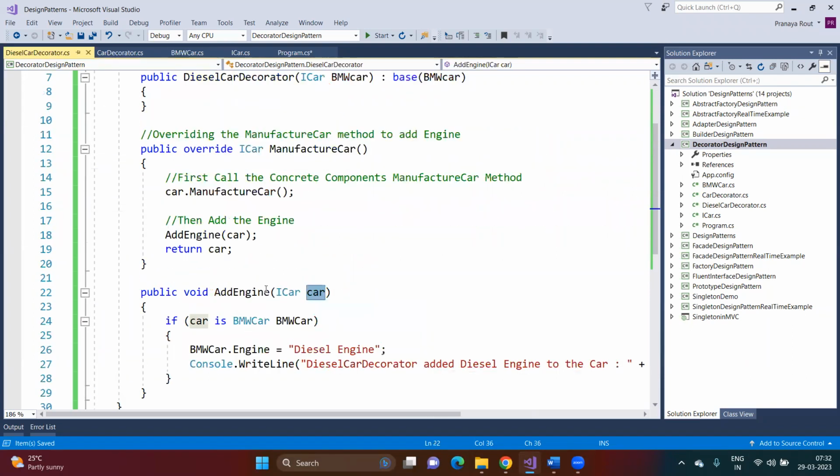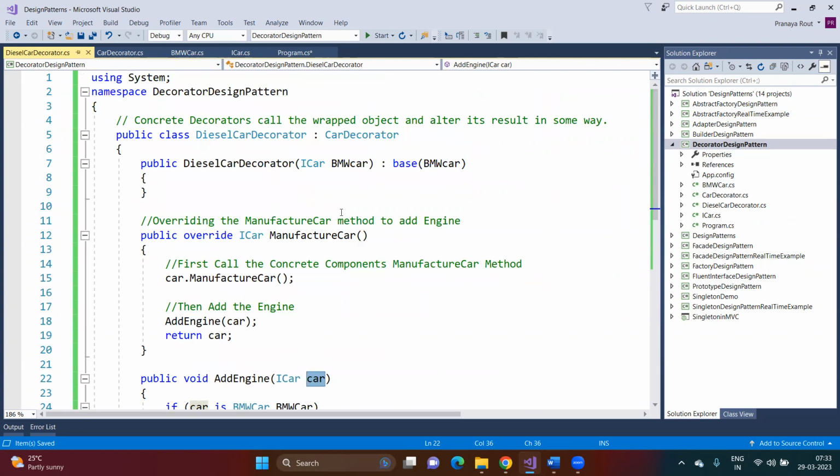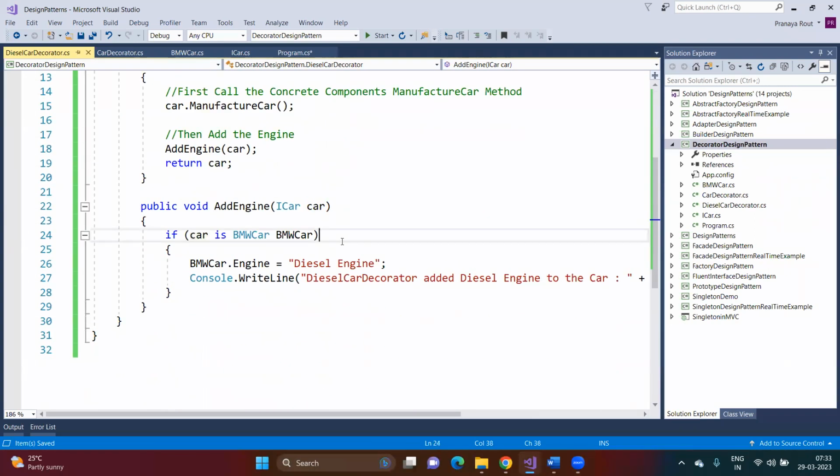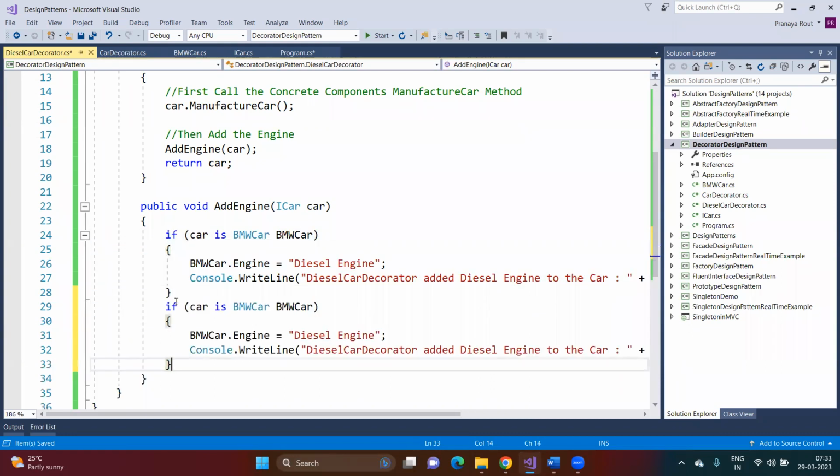So in that case, how do you come to know whether the instance this car engine is storing is of BMW or of Audi? For that purpose, you need to write something like this.